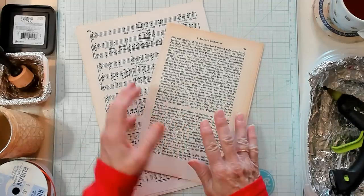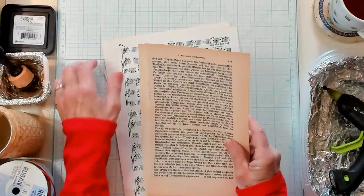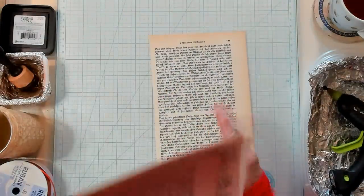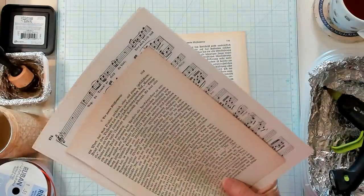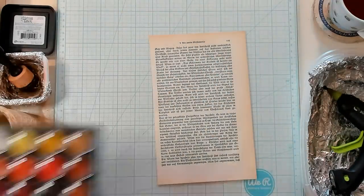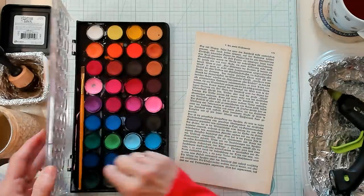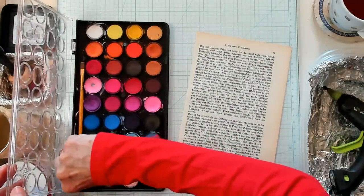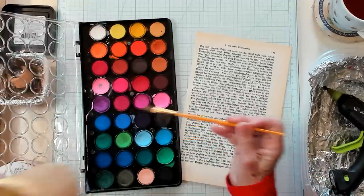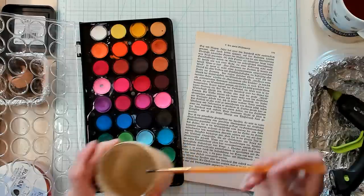I have some book pages and I have some music pages. Let's first take our book page and do a real quick piece of decoration that we can use in this project. So I'm bringing in my paints. You don't have to have a paint palette that's this large, just a little small school palette will work just fine. I have my water here. I'm going to get my brush filled with a little bit of water.